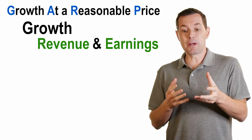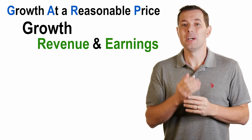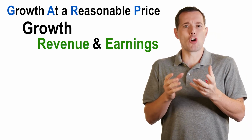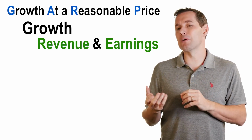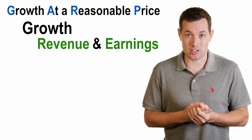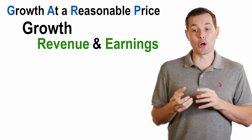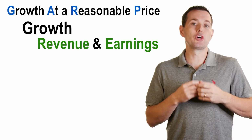In fact, if that company was trading at a good price, that's far more likely to be considered a value stock. Something like Intel would be a good example of that. It is growing somewhat, not too fast, but it's trading at a fairly good price. So that's much more of a value stock than it is a GARP stock. Okay, now to address the question that I asked a moment ago, how do we know how much growth is good compared to the current price? How do you determine what numbers are good numbers?